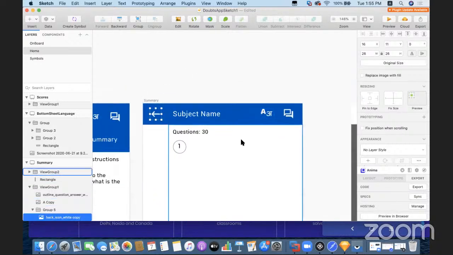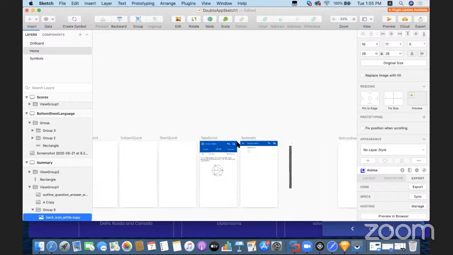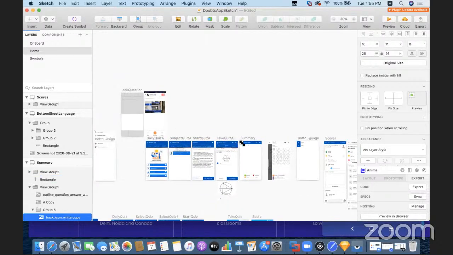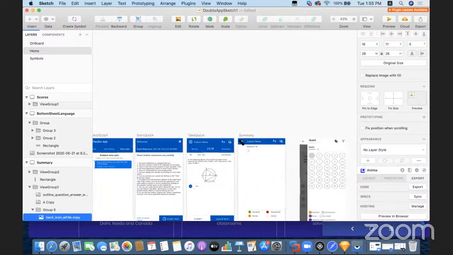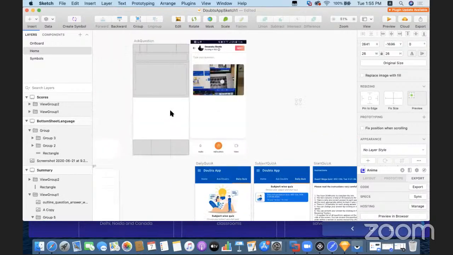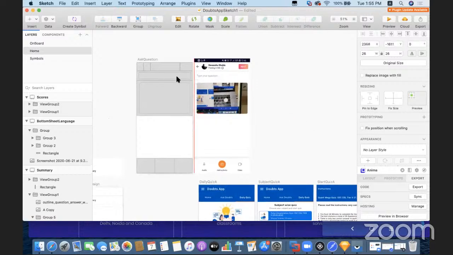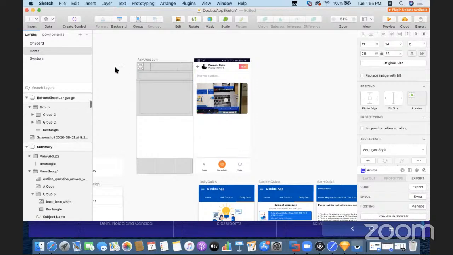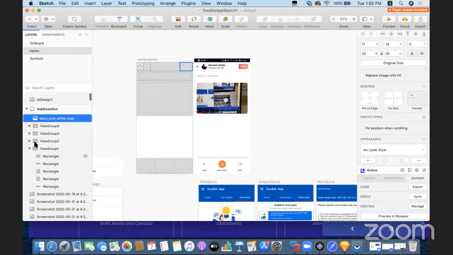I'm going to make a duplicate of that black icon white, and I'm going to copy that icon here. I can actually put it here, okay.